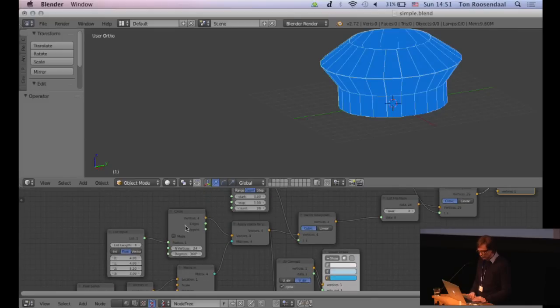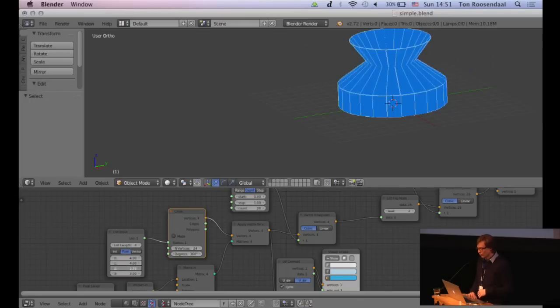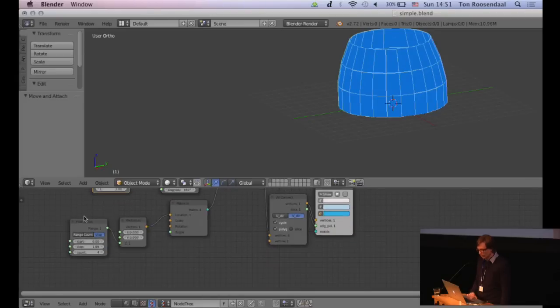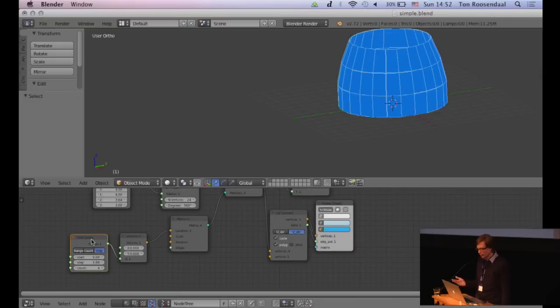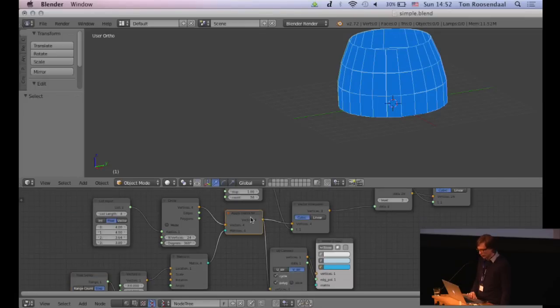So in this case, we have taken four circles, lifted them, and created a cylinder. By changing the parameters here, the width and the diameter of the circle, we can do whatever we want with it. We position the circles by creating a list of numbers that we input into a vector. We get a series of vectors that are locations for a matrix, and we displace the vertices using a matrix operation.